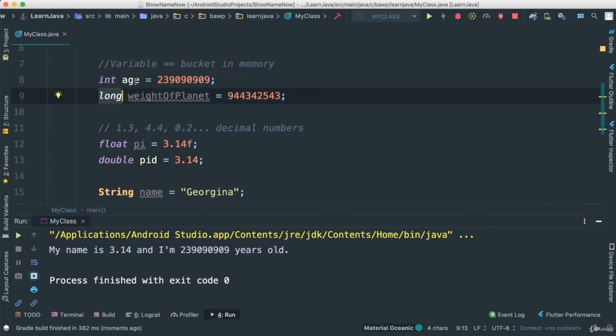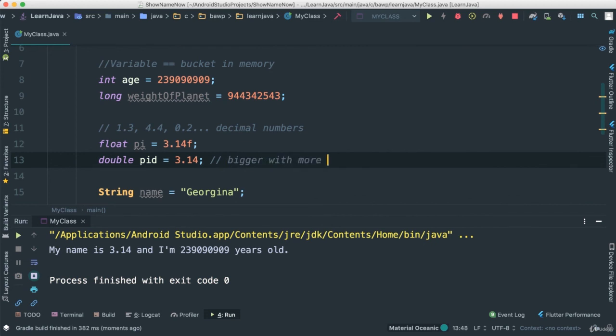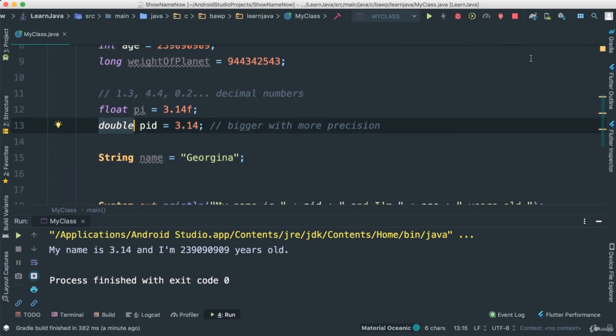So every time you want big numbers, of course, you use int, which is what we're going to be using the most. If you want bigger numbers, you're going to use long. And if you want decimal numbers, you will use float. If you want bigger decimal numbers that also have more precision, and you are creating an application that needs to be precise in terms of the decimal numbers, you would always use double. So you'll see this being used for currency and other calculations that need that precision. Okay. All right, very good. I'll see you in the next video.